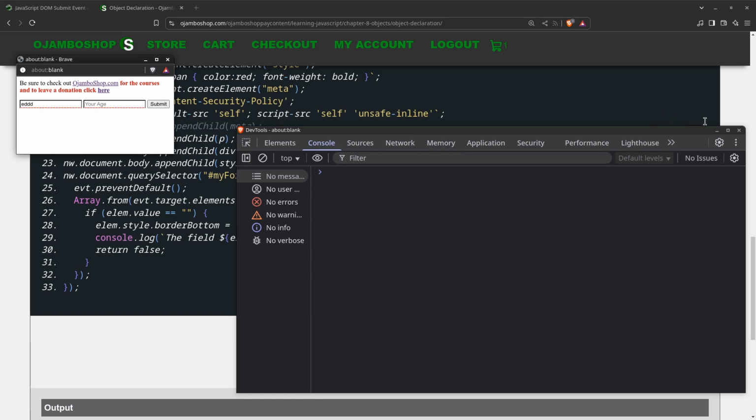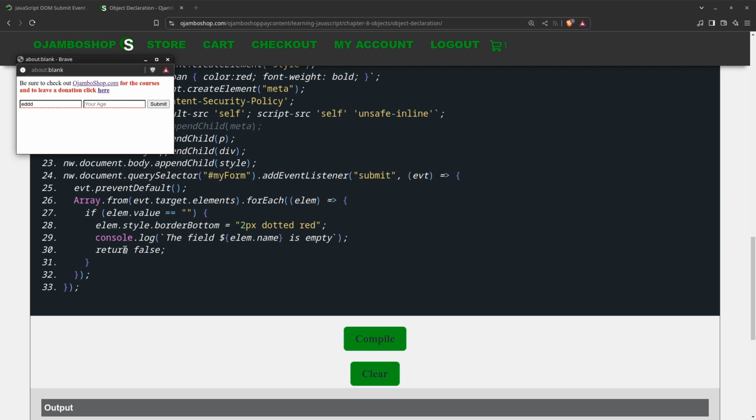For example, if we go back here to the code, you could say if it's not empty, reset it or something like that. It's pretty easy. It's just the if statement. Or for example, if I was targeting, because remember you could also target it by the type. So remember, this is a text and this is a number. So you can say if the number is greater than 0. There are other different things you can do for validation, but this is not a validation tutorial. This is simply a tutorial to show you how to use the JavaScript DOM submit.